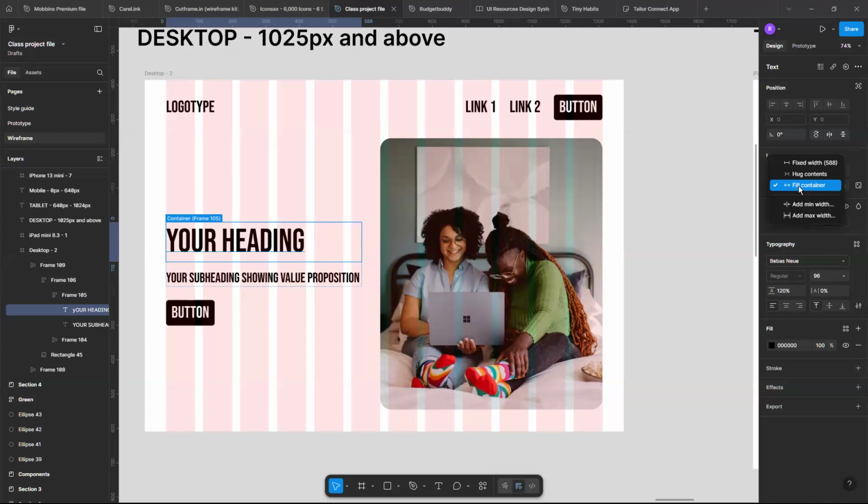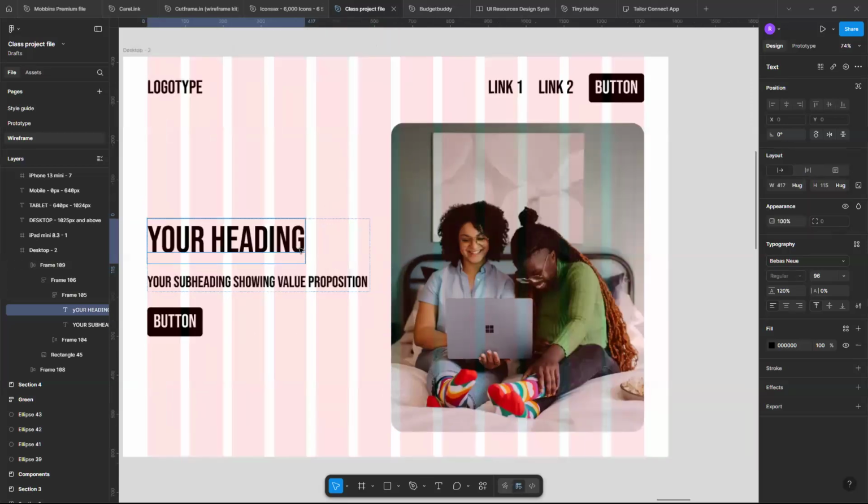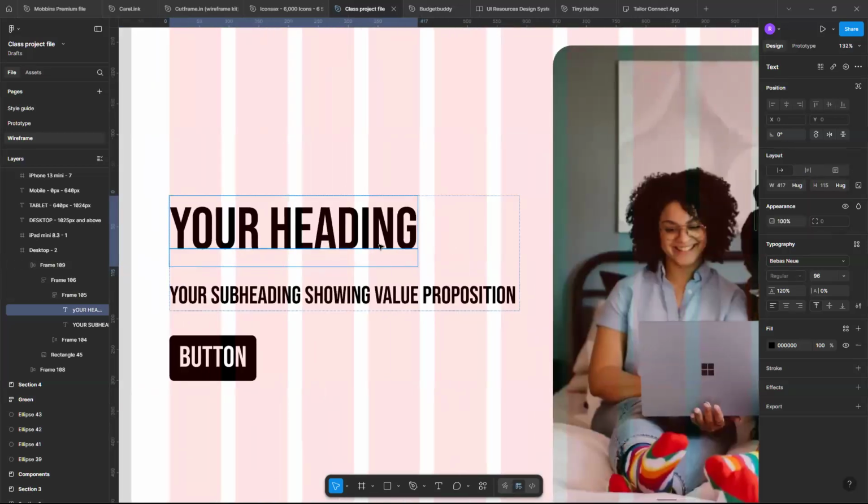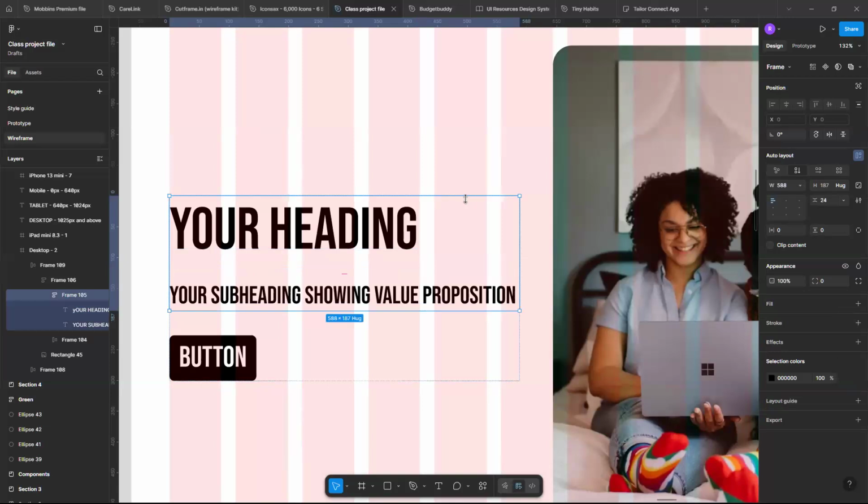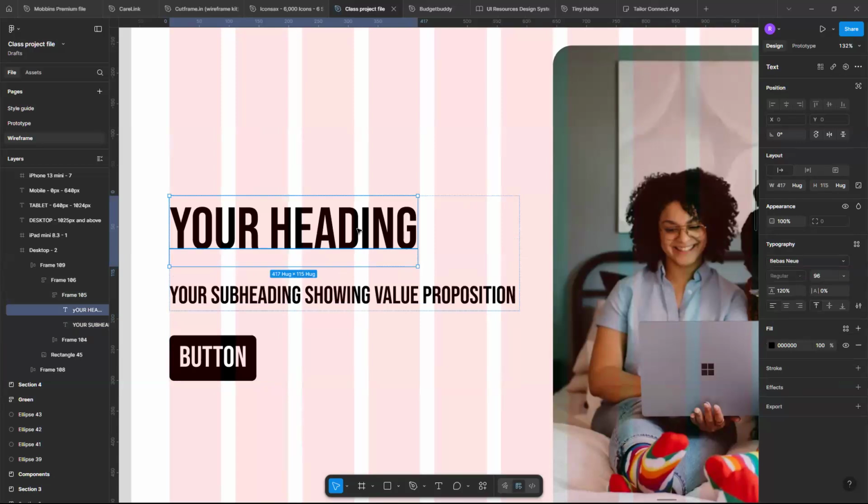Then you also have fill container, where the element fills whatever frame or container it's currently in. Let me show you a simple example. If I click on hug content, you can see that our sizing adjusts to its content. That's your heading. There's a bigger frame outside it, which is its container. But for this particular text, it's currently set to hug content, so the width is hugging its content.